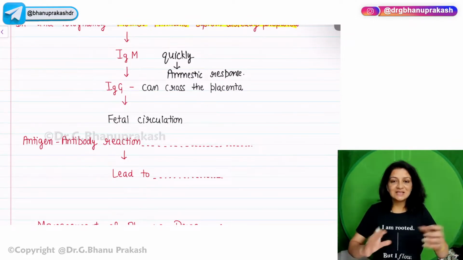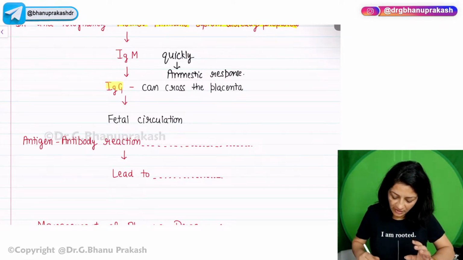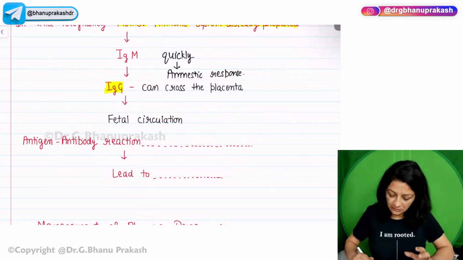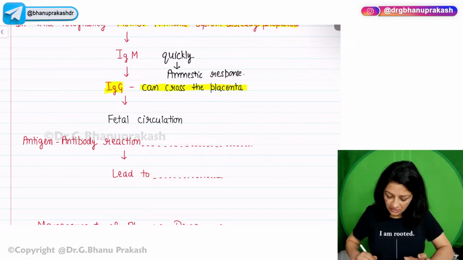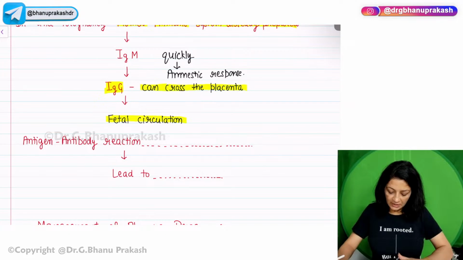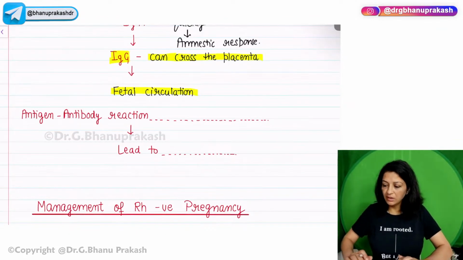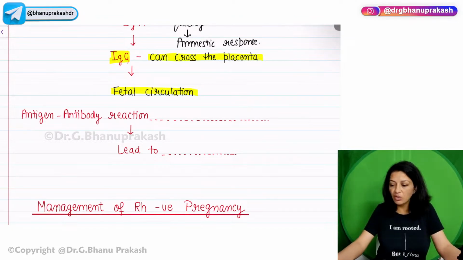सो जैसे ही IgM एंटीबॉडीज फॉर्मेशन होगी, साथ के साथ क्या होगा? फॉर्मेशन ऑफ IgG. और जैसे ही IgG का फॉर्मेशन होगा, these antibodies will cross the placenta. So cross the placenta, then fetal circulation में चले जाएंगे. देन एंटी डी एंटीबॉडी रिएक्शन होगा फीटस की बॉडी में. ओके, कौन सी साइड पे होगा? एनीवन? यस, एंटीजन एंटीबॉडी रिएक्शन.